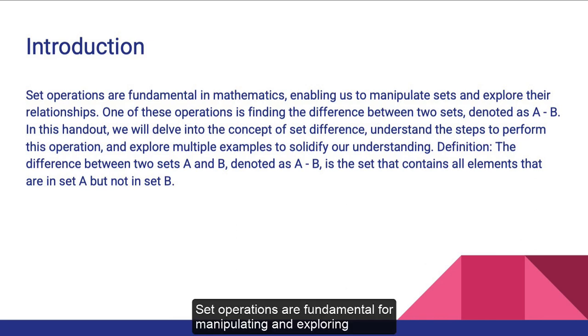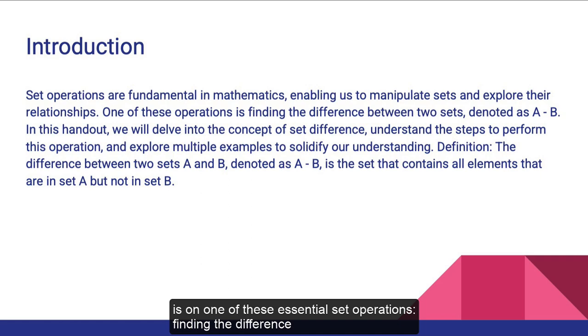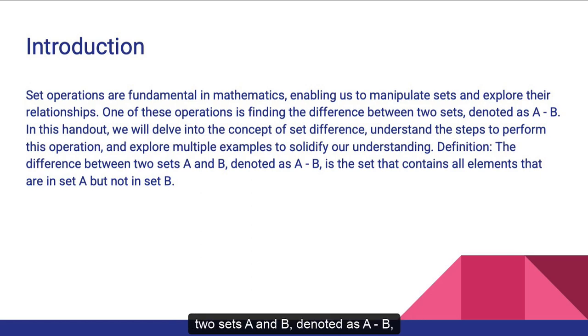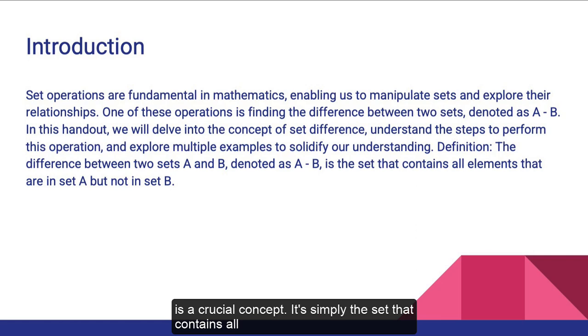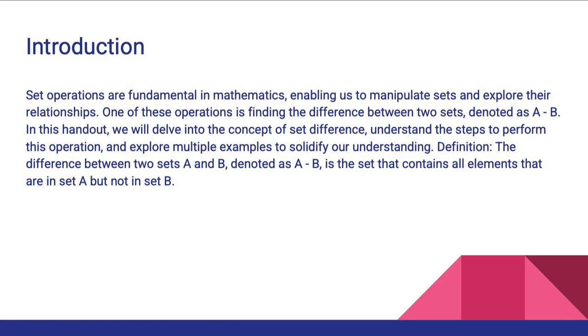Set operations are fundamental for manipulating and exploring sets and their relationships. Our primary focus is on one of these essential set operations, finding the difference between two sets, denoted as A − B. The difference between two sets A and B, denoted as A − B, is a crucial concept. It's simply the set that contains all elements in set A, but not in set B. This operation reveals elements unique to set A when compared to set B.